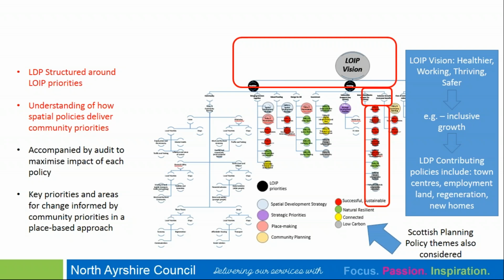So the spatial strategy in the presentation is actually linked to that, and it also helps us to understand how each of the policies that we've got in the plan are contributing towards those goals. Although some of that might be quite intuitive, it has been helpful to be able to map that, to illustrate that, and pass that back. If you skip to the next slide.